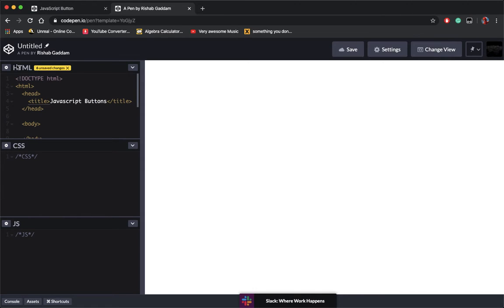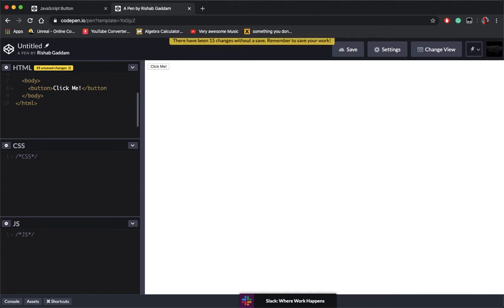buttons. Okay, so then we're going to go into this body here, and type in button. This is how you create a button. And in this button, we'll type in on click. Actually, don't do this. Okay, no, not yet. Okay, and then we're going to make this button say click me. You can have it say anything you want, but I'm going to say click me.